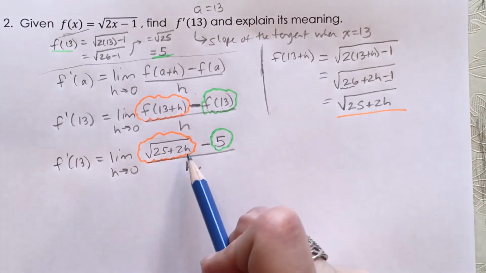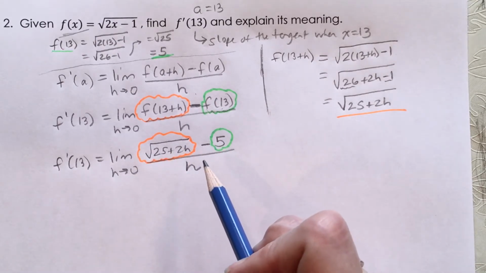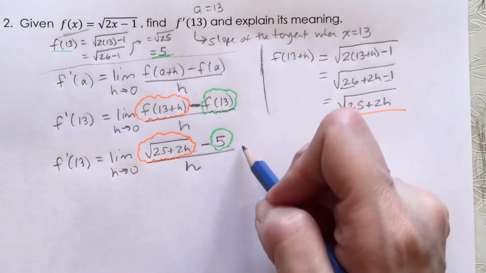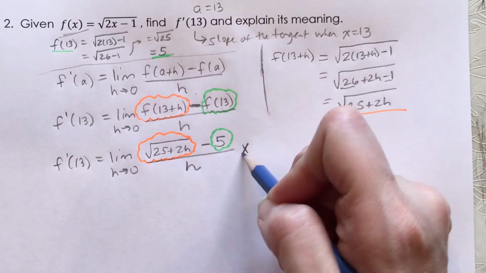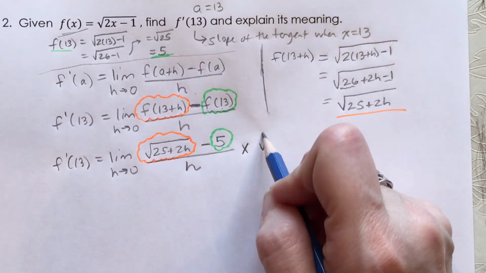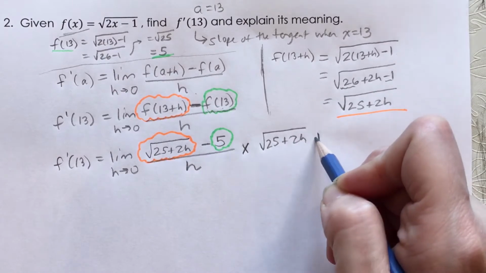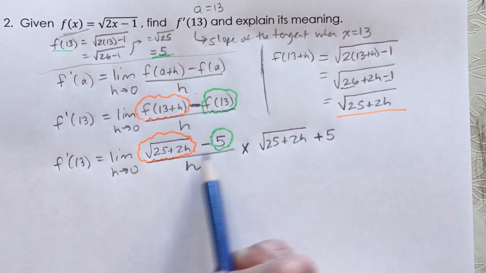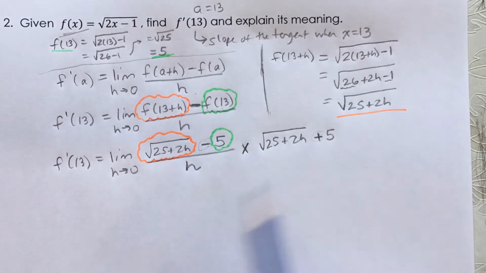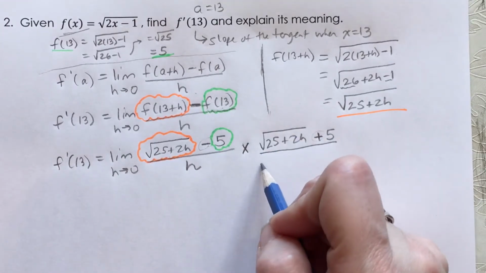And the h that we want to divide out with is trapped under the square root sign. So that's where we use multiplying by the conjugate, top and bottom, by the conjugate radical. So we're multiplying by 1 in a way that helps us out of the trap. So what I want to do is multiply the numerator by the square root of 25 plus 2h plus 5. It's called a conjugate radical because it's exactly the same except for the sign in the middle. So minus here, plus here. Okay, but whatever I multiply the top by, I also have to multiply the bottom by that.